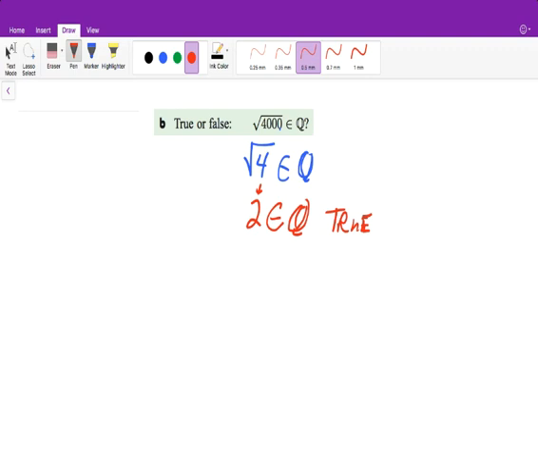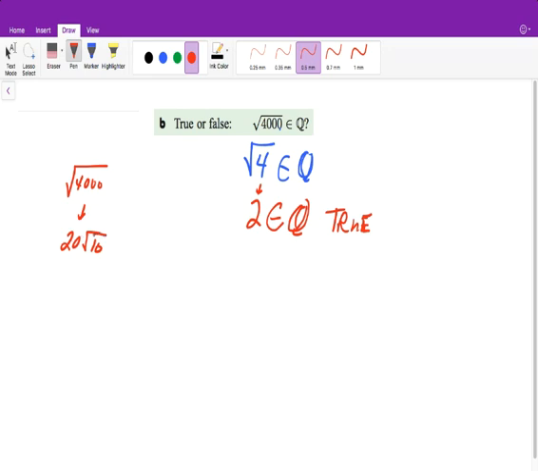If it's on your test, it will be one that you can actually do. It's a little bit easier. So let's do the problem that was here, the square root of 4,000. If you plug that into your calculator, this is actually equal to 20 times the square root of 10. And we'll learn how to do this later on as well, but for right now, this is what the answer is.